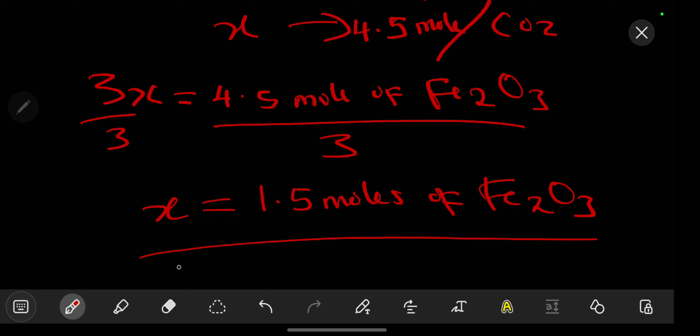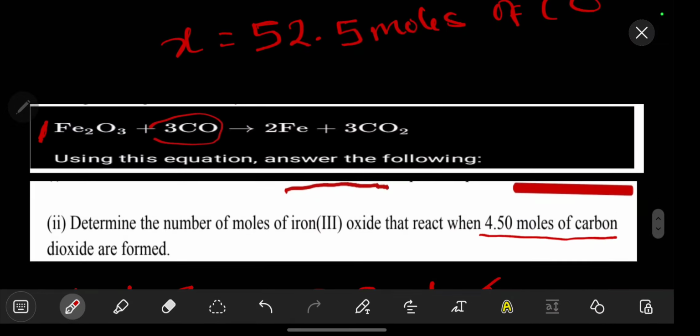So in this way, it is very, very easy. Take note that we are not using the knowledge of limiting reagent simply because we are just given one thing, maybe the product or just the reactant. The limiting reagent is only used if you have been given the amount of substances used for 2 reactants at the same time. If they give you the amount used for iron and the amount used for carbon monoxide, then you can use the limiting reagent.